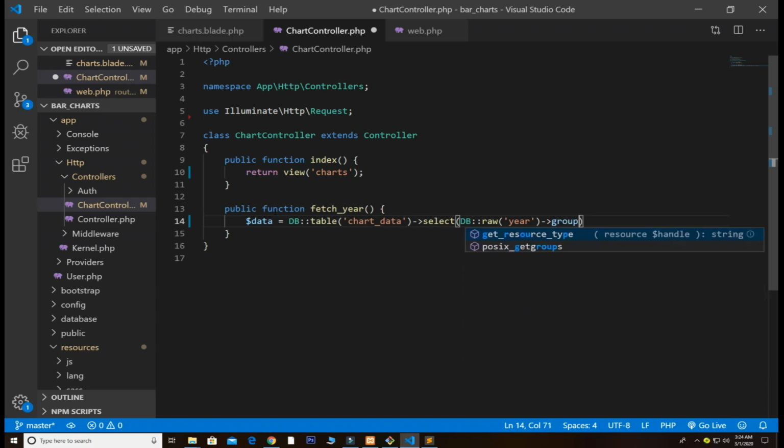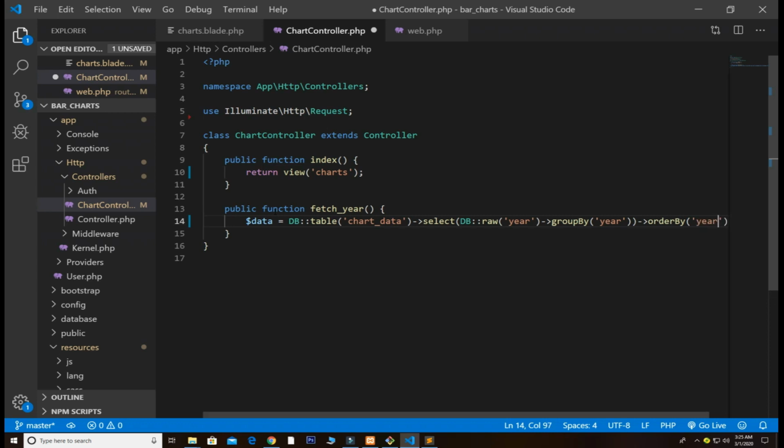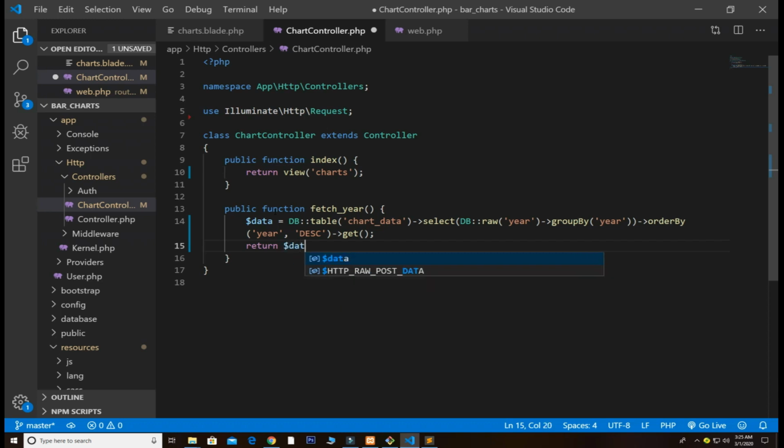And group by on the basis of year. I want to group by because if 2017 is a year, then on the basis of 2017 show me all the details. I also want the order by, and orderBy is a method in the query builder for Laravel, which checks the order, like ascending order or descending order, based on what we assign. For now I just want to give it the descending order, and I want to get all the data. So all I need to do is use the get method, very simple. I just want to return the data.